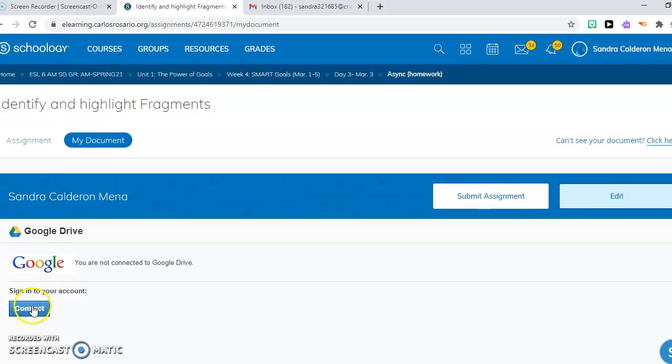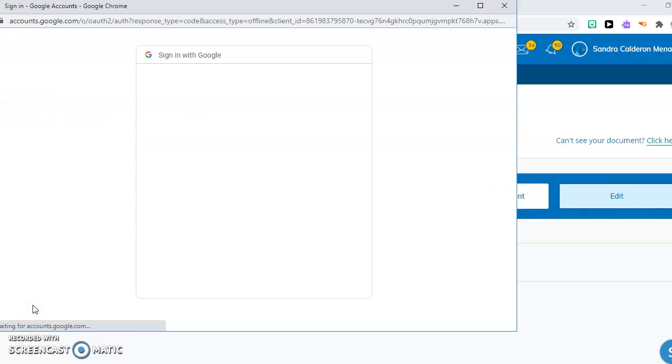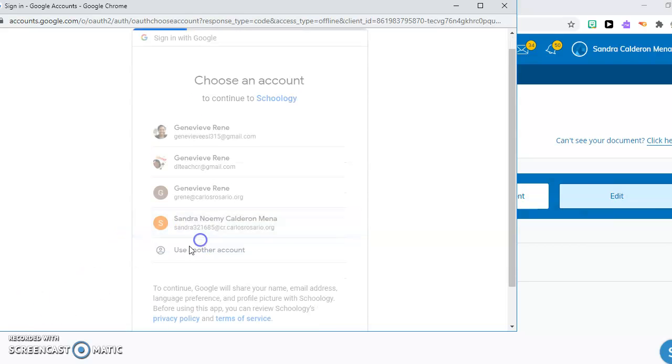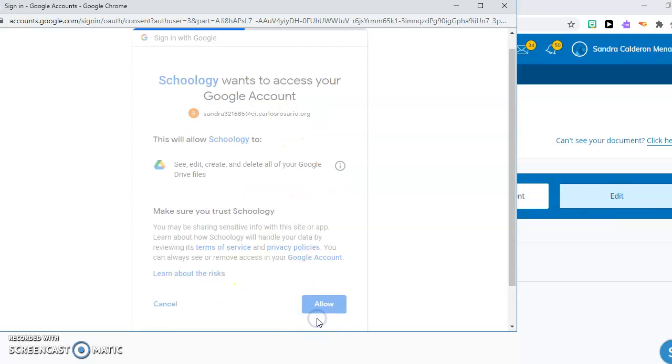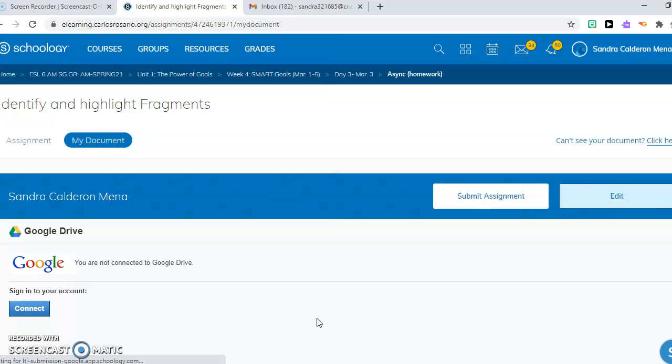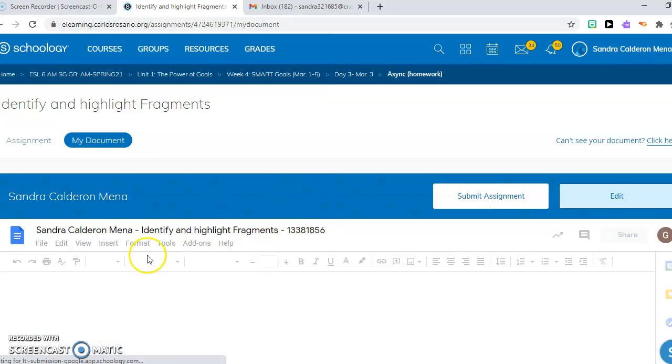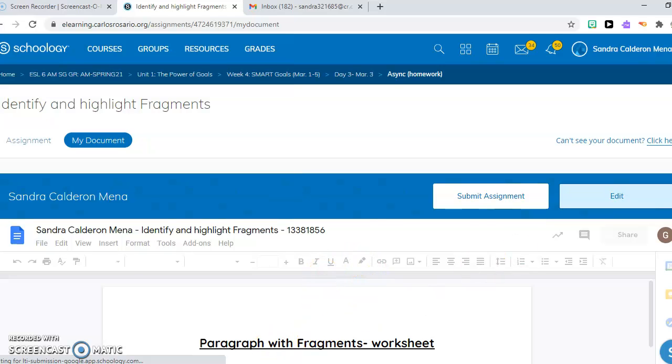All right, then it might ask you to connect. If it's your first time, click Connect. And you will again find your Carlos Rosario email, click Allow. And now your document should open.